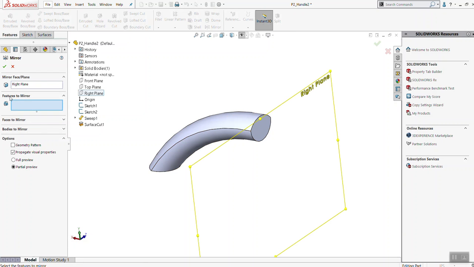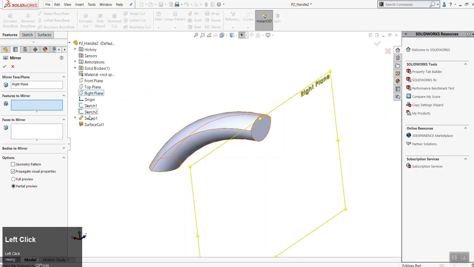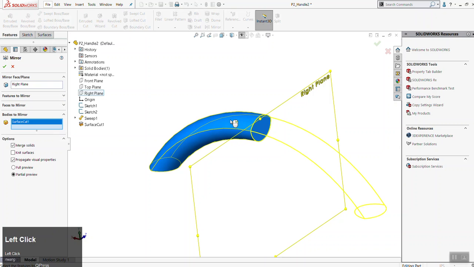Now here, it always defaults to what features do you want to mirror. It's always more robust when you have the option to mirror a body to do so. Part of the challenge here of mirroring the feature is like, if you mirror the sweep, it may not mirror the cut. If you mirror both, you might get errors. So always better to mirror bodies. So you want to click on this. Again, it's prompting us for the body. Simply in the viewing window, you can just click on that.